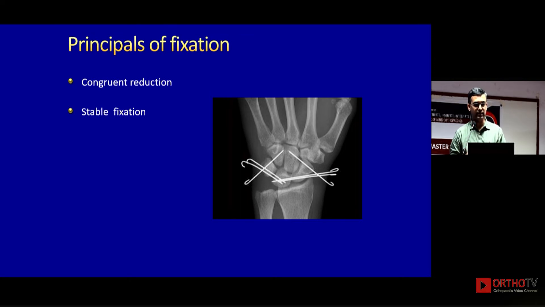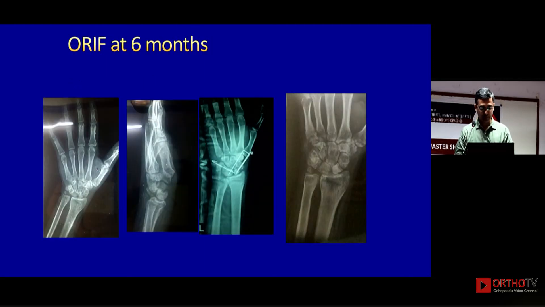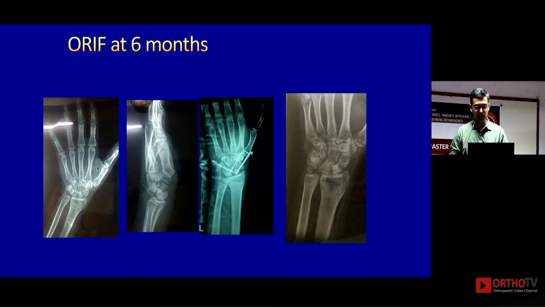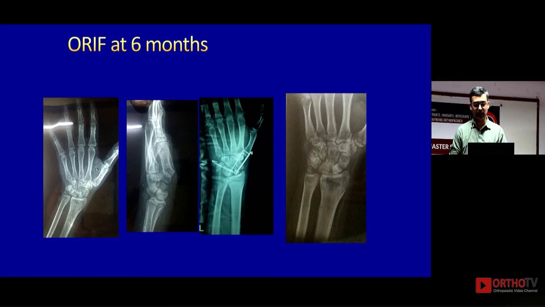The principles of fixation remain the same — get that diamond shape back, either with wires, reconstruct the ligaments for lesser arc, or fix the scaphoid if it's a greater arc. I've done this at six months. I would have done a proximal row carpectomy for this patient, but he was a 21-year-old male, very young. We did get a reduction back — I didn't fix or graft the scaphoid because I just wanted good alignment. The X-ray at one year shows he hasn't collapsed yet. He will likely collapse as he ages, but I'm hoping to give him at least 10 years of decent wrist function.